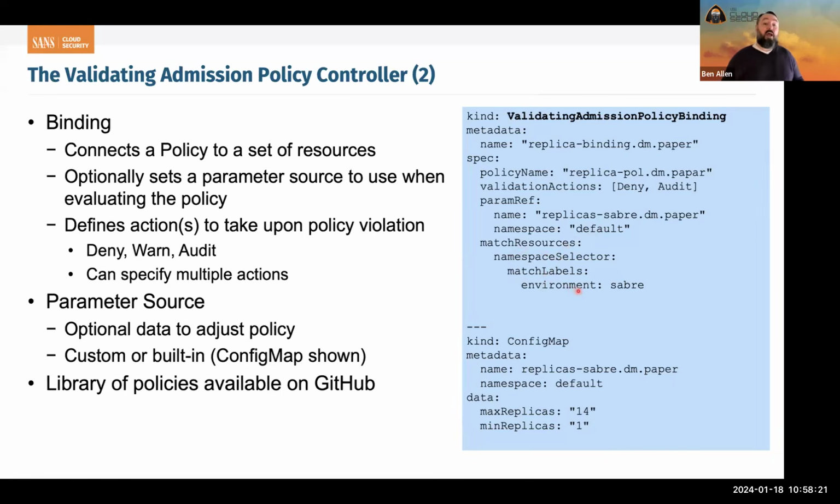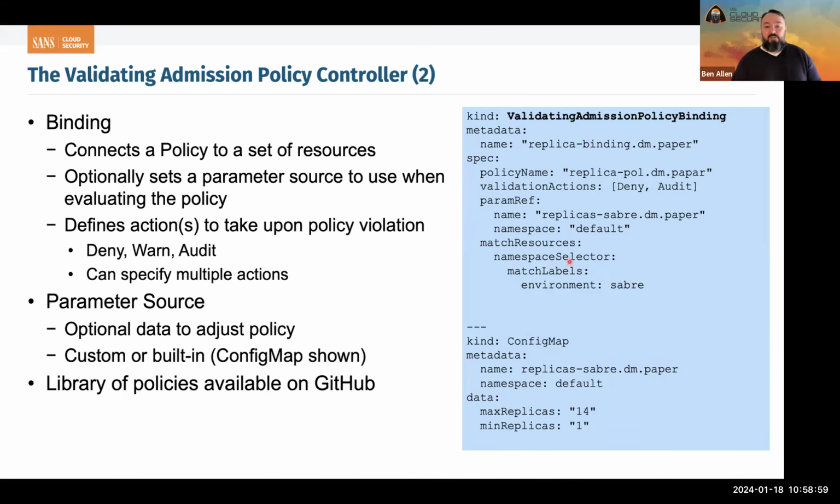So here again, we're matching based on labels, using that metadata to decide where the policy should be applied, which is great control and precision, and also requires us to populate that metadata meaningfully. And then we'll get our parameters from a config map that's in a specific namespace. And we've got our data in there, using native Kubernetes objects to bring your configuration in. And now you've got these policies that can be in code, they're declarative and designed to execute very quickly.